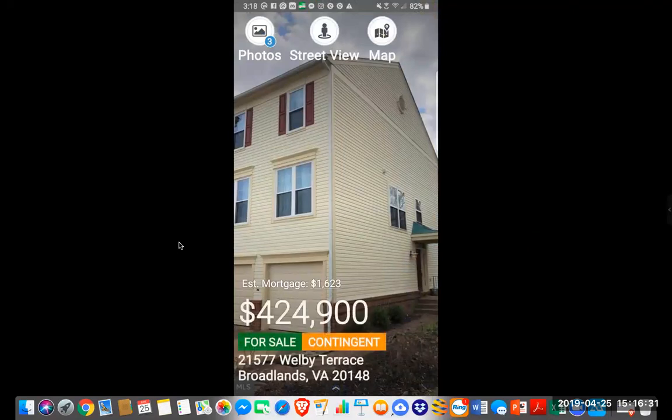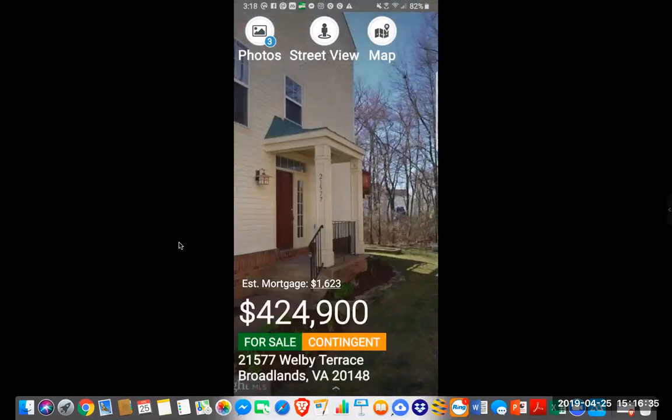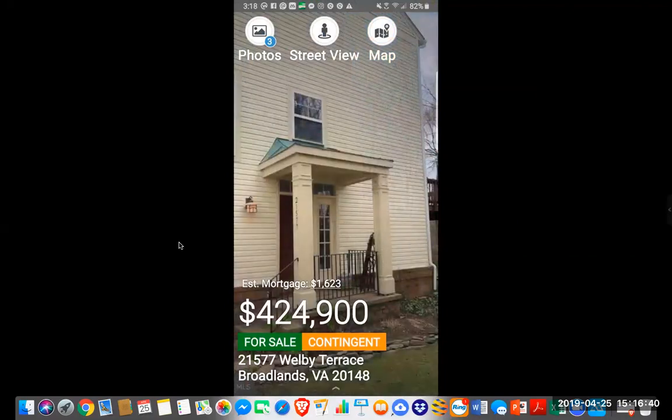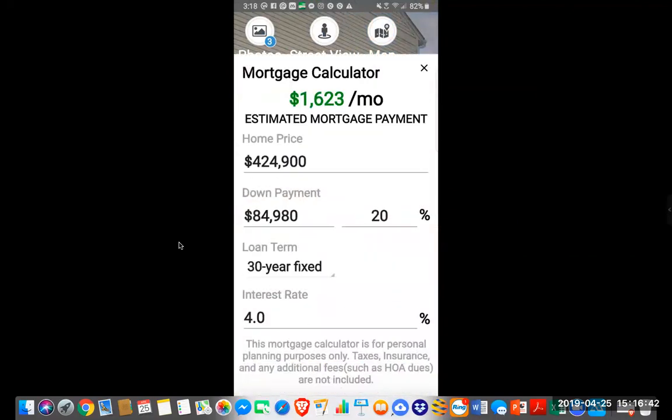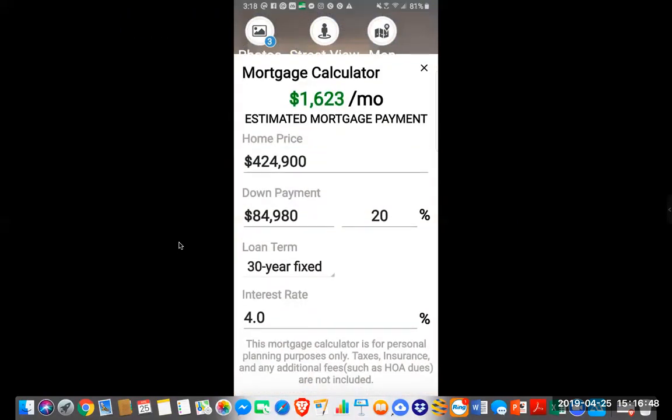well, let's go through this estimated mortgage feature right here. Up above there, you see that estimated mortgage. You can tap on that, and it's going to pull up a very basic mortgage calculator. Now, it's not going to have HOA or taxes in there, and you can make adjustments.